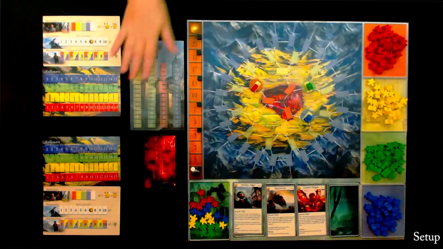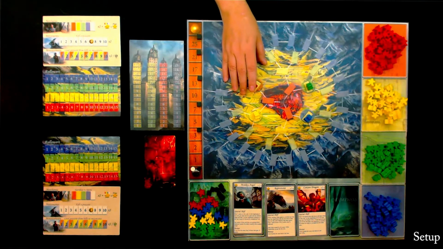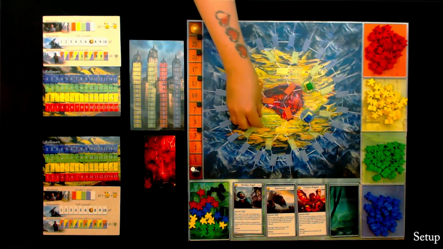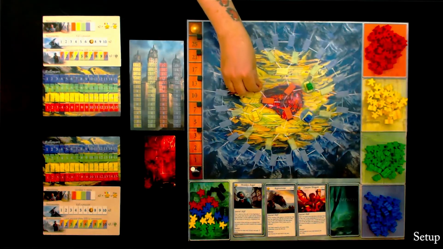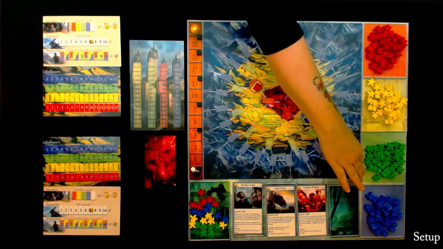Here we have the setup for 4 towers. When we lay out the game board, we are going to put 1 meeple of each of the colors on its matching spot in the starting part of the central board. There are going to be a number of each colored meeple laid out depending upon the number of players.